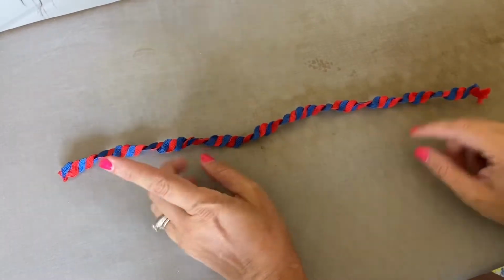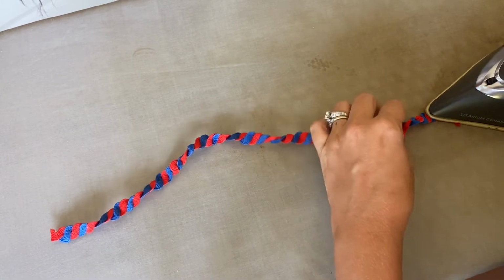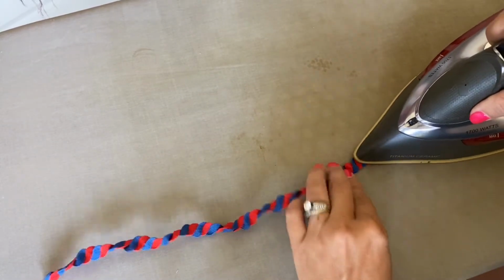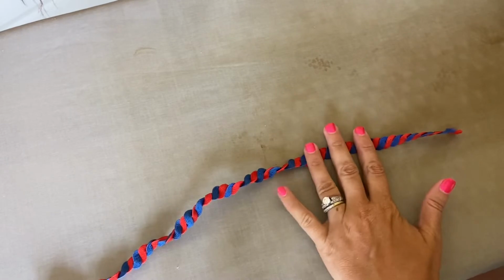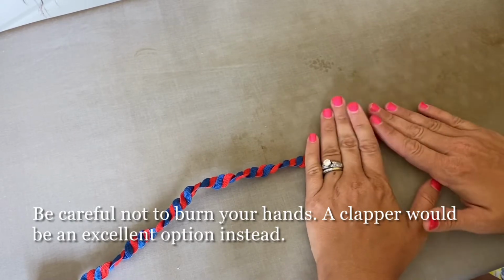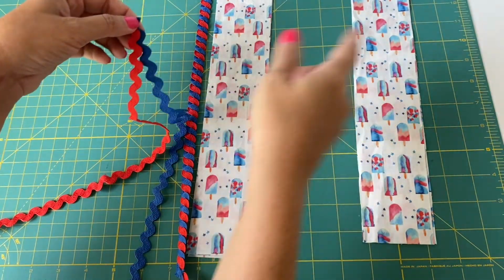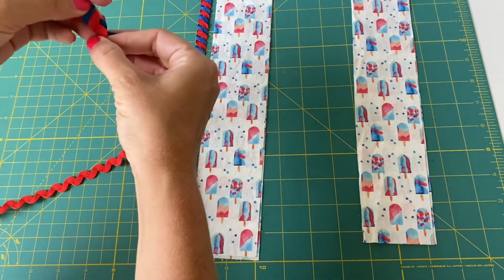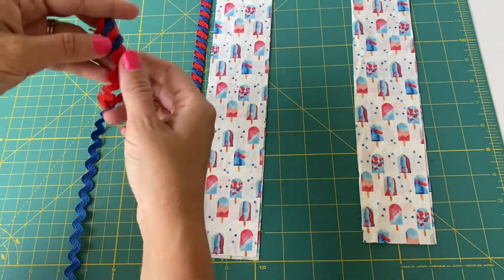When you finish wrapping them together, it definitely wants to be all twisty, and you can use an iron just quickly. Because this is polyester, it will probably melt if you leave the iron on it too long, but you can lightly iron it and then hold it flat to flatten it out. For the opposite side of the placket, and I'll do the same thing for the straps, I'm going to wrap the opposite direction so that they mirror each other. This is kind of not necessary, but I like it. I think it looks like you've paid attention to details.